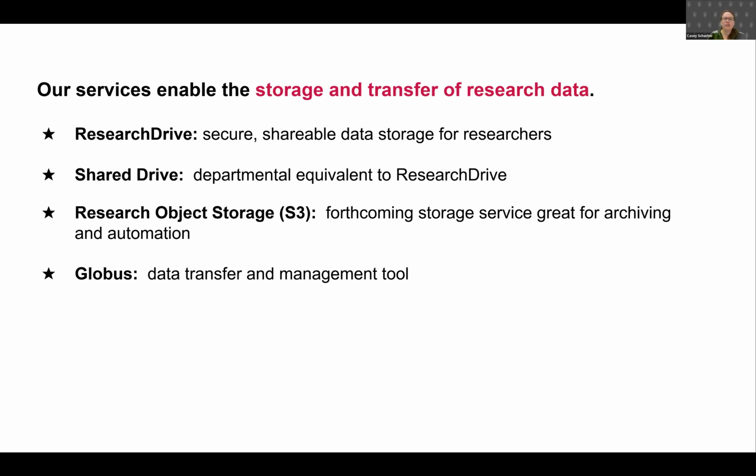We're going to go into some of the uses and current use cases for it. But a couple of things that it's really great for are archiving and setting up automated pipelines. And then finally, a really important tool that ties all these things together is called Globus. I think of it as a web application that allows the transfer and management of data across different storage services. So a very helpful tool, and we'll go over that as well.